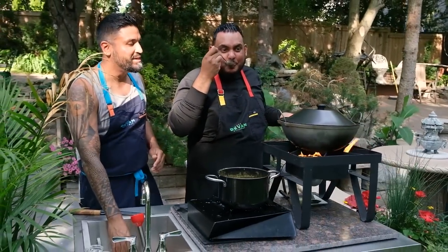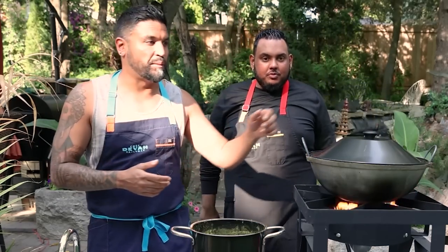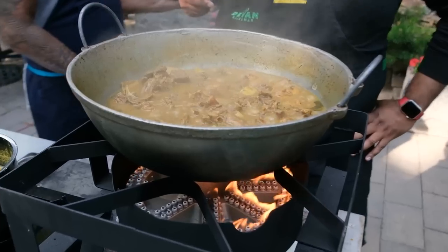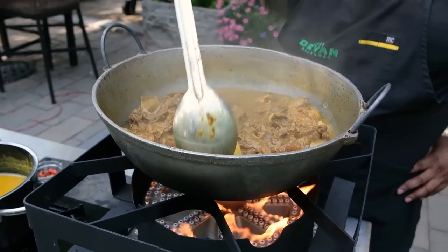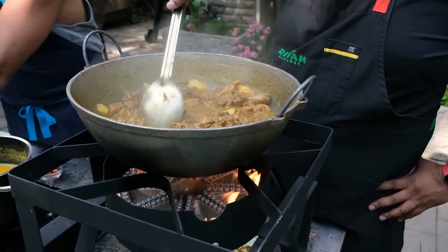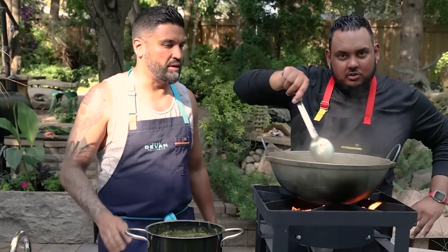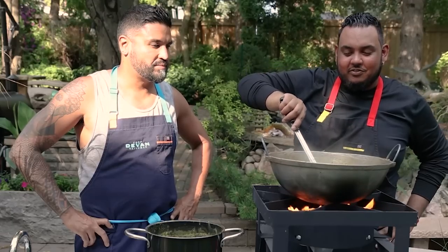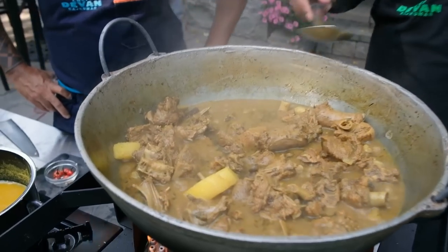Beautiful. So tasty. Now we're just waiting for the duck curry to cook down. Rice is in the rice cooker. We're going to be assembling real soon. Let's take another look. I think we can take the lid off now. Let that gravy come to the consistency that we want. That dal's fire. It's really good. You can see the potatoes here. They look like they're almost cooked. Yeah, they're getting close. Don't mash it down. But yeah, this should be done in a few.